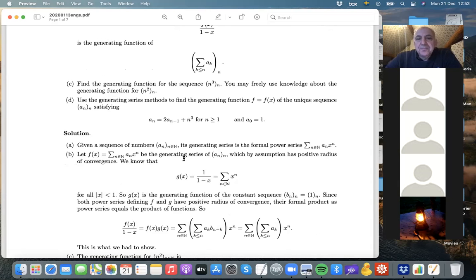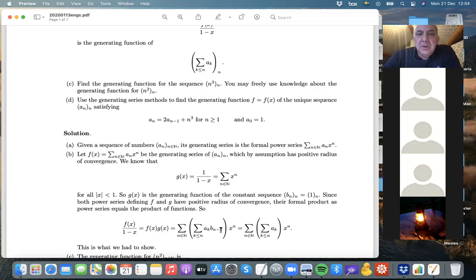Here it is. If I have f of x and g of x, and f of x is the generating function for a sequence a_n, and g of x is a generating function for a sequence b_n, then their product would be the generating function for the following thing. The nth number would be the sum of the products a_k times b_(n minus k). It's called a convolution. It's in the book. I think it's called the summation operator, a small section there.